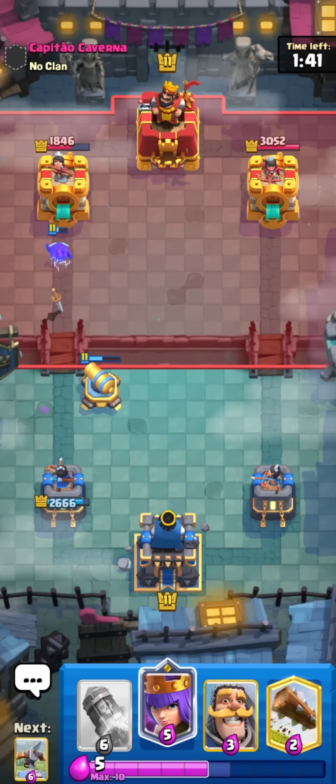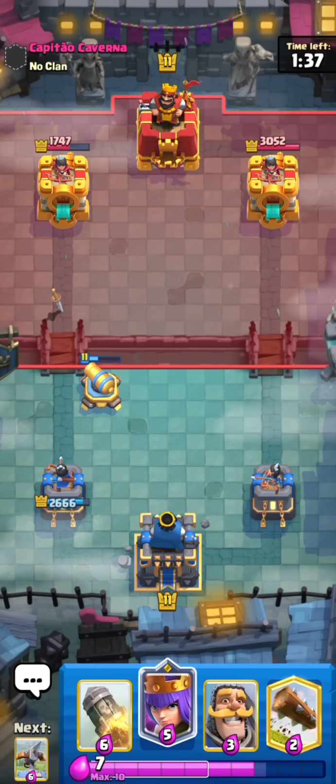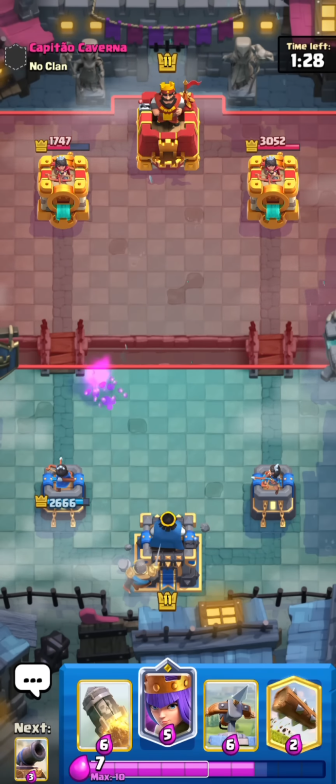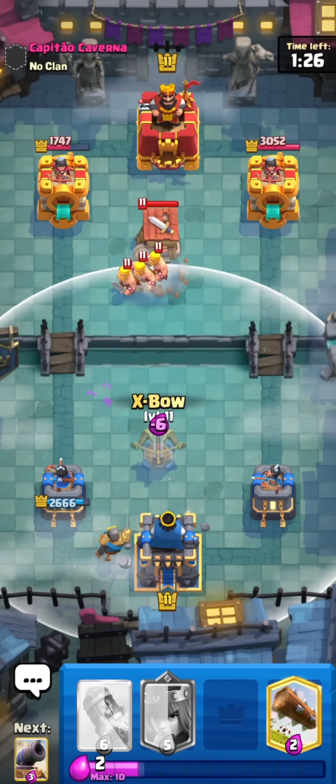Like, that was better than a Tesla, because, again, I'm pretty sure Cannon is higher DPS than a Tesla. At least it definitely seems that way to me. And it also costs 1 less, so to support that push for 1 less Elixir and do more than a Tesla would have done, because he didn't have a Baby Dragon down, that is just insane.